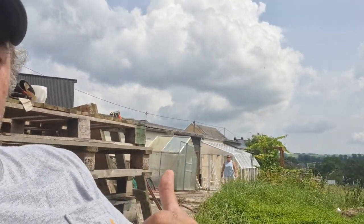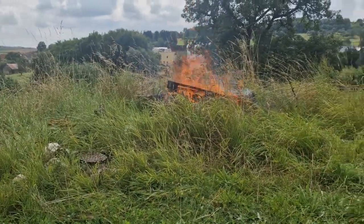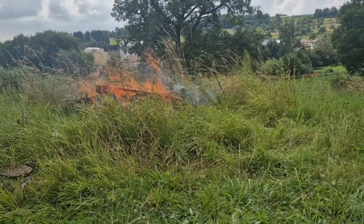In fact, here comes Rachel. She was over weed whacking. I'm going to probably go grab that weed whacker and clean up around the fire pit. If you look, there is a bit of tall grass around it. I let the fire burn some of it back, and there's no worries. I have a water hose with me in case it wants to try to get out of control. I can just hose it down. So, we'll move on to other things at the same time here. We'll be back with you.